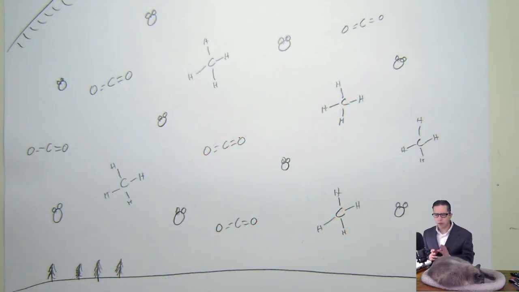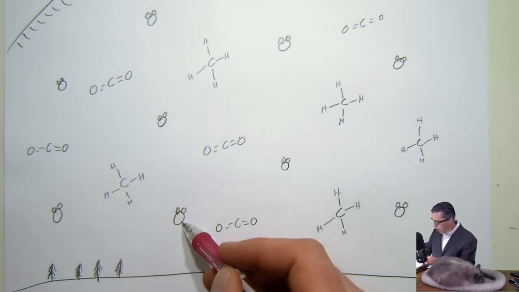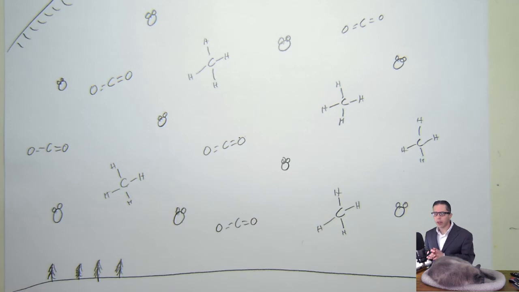Okay, so now here's our third scenario. Now we have an atmosphere that has some greenhouse gases, and I've drawn some greenhouse gases here. I've not drawn in oxygen and nitrogen because, as we've just kind of demonstrated, they have nothing to do with either long wave or short wave radiation. So I'm not drawing them. I just threw in some greenhouse gases. We've got some methane, we've got some water, we've got some CO2. Okay, so what happens in this scenario?